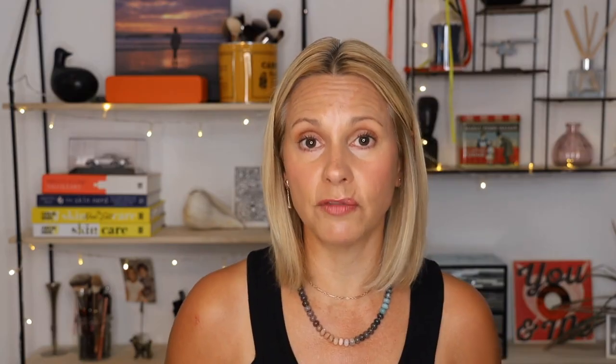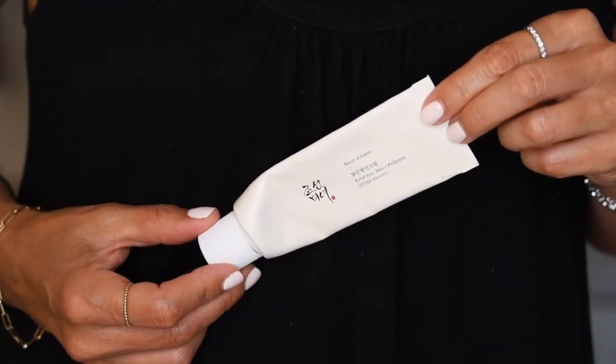The very last product is sunscreen. Not gonna lie, I might have taken four or five different sunscreens for the other people in my family, but this is pretty much the only one I used, and it's by the Beauty of Joseon — their Sun Relief Rice and Probiotics SPF 50. It's a very recent discovery; I did an SPF video recently on my top favorites of the year and this was definitely one of the winners. Not only do I know I'm getting the protection I need, but it's just the way it makes my skin feel. It is very hydrating — for many with oily skin you could probably skip a moisturizing step. It goes on quite thick but then just disappears and leaves a nice dewy finish.